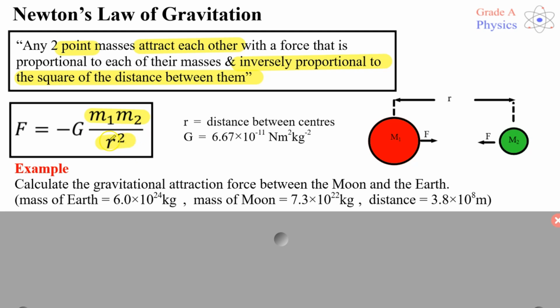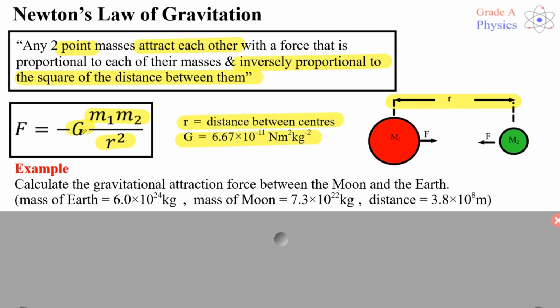Now we've got to be careful here because r suggests that's a radius, and it could be a radius if we have an object on the surface of a planet, but it's actually the distance between their centers of mass, and that's given the symbol r. So just watch out for that. It's not necessarily the radius, it's the distance between the centers. Okay, so this is our general relationship. We have a constant of proportionality, which we are given in the formula booklet. This is big G, not to be confused with little g.